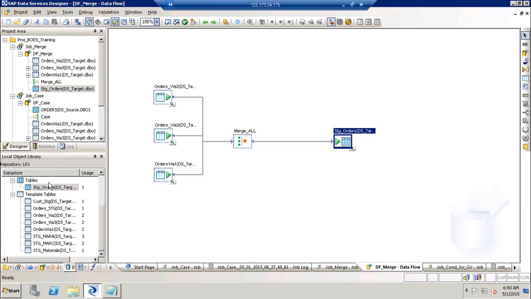I think we spoke about it, but just to clarify on that, these are the two differences. A template table, a permanent table, if you drag and drop that into your data flow, it will ask you whether you want to make it as your source or as target. So based on your requirement, you can make it as source and you can make it as target. But on a project front, unless and until you get a confirmation from the functional consultants or data owners, you will not make a table as a permanent table. By default, we keep them as template unless and until we want to use them for lookup purpose.